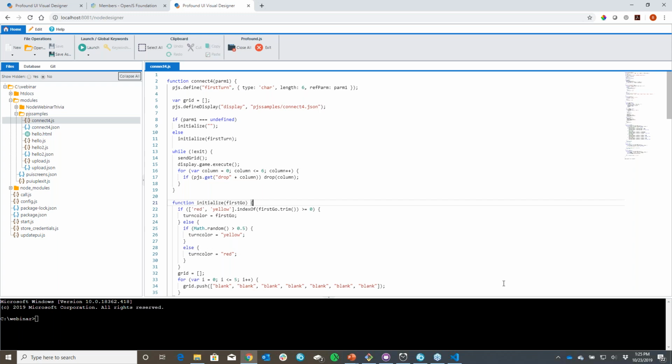The node designer, I do use the node designer here, especially when I'm doing projects that are Profound.js projects for our customers. Because I'm already in there, I'm using our visual designer to design screens, and it's very easy for me to jump right into the Node.js code all within the same IDE. But if I'm doing more pure node development, I like to do that in Visual Studio Code. Again, the options are completely up to you. So that's some talk about editors.